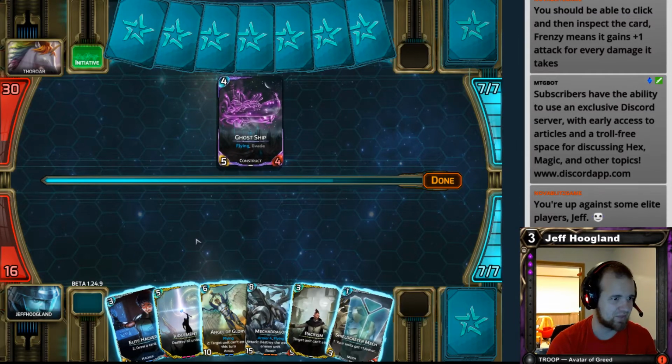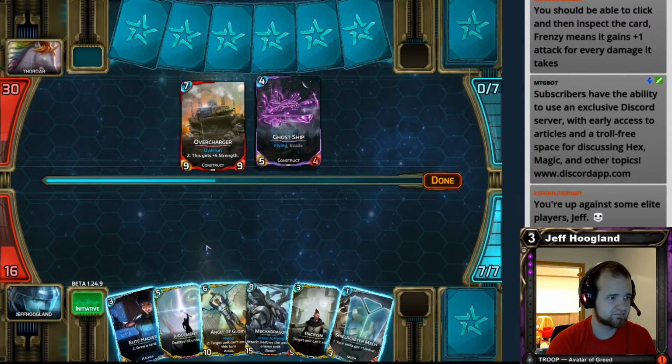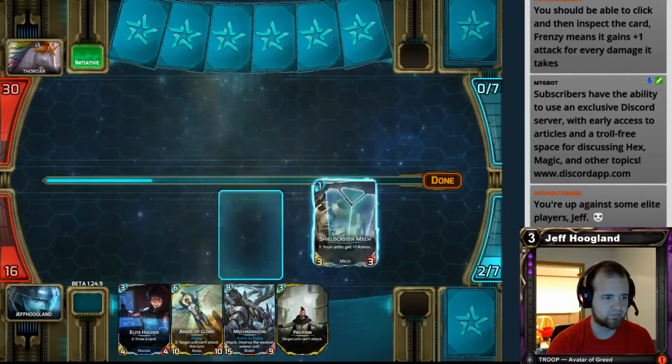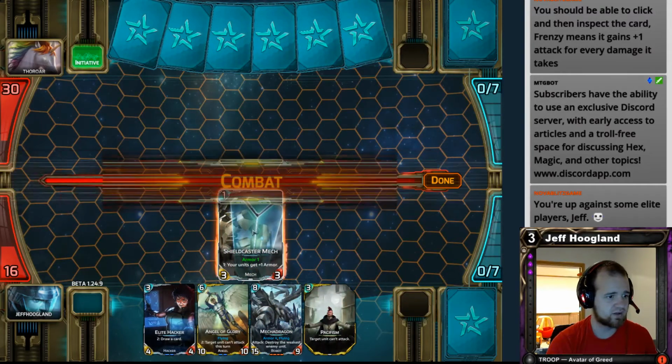Like it was going to be something like Hexproof or Spell Shield. Yeah, I'm just going to Judgment again. Let's get rid of the board. I can play my guy out afterwards. Get an attack in.